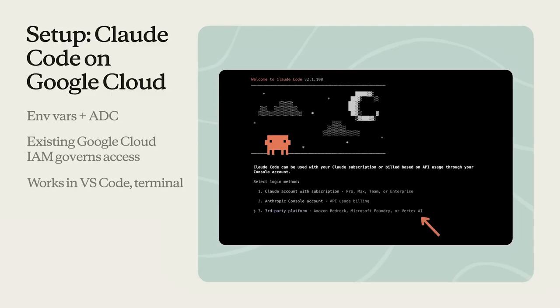You have different methods, but the simplest one is the application default credential, which automatically finds credentials like the user credentials based on your environment. Then you have a wizard like the one that you see here that will detect the project and the region, verify which Claude models are available on your project and can be invoked, and let you pin them so you can use them in your coding session. At this point, probably most of you are familiar with this interface.